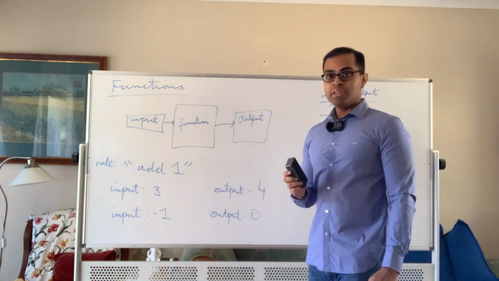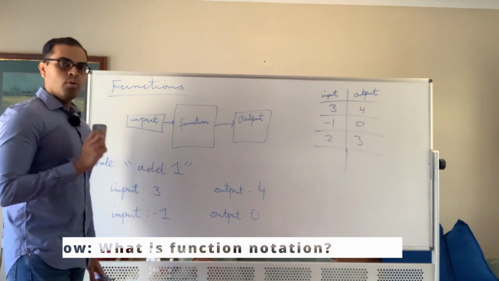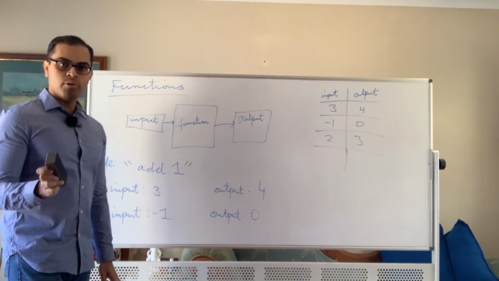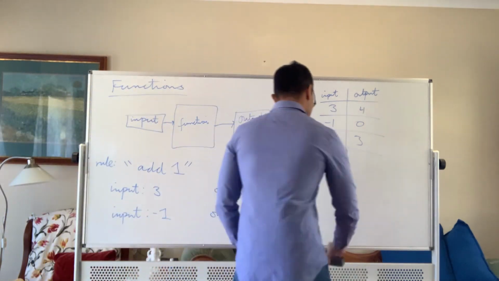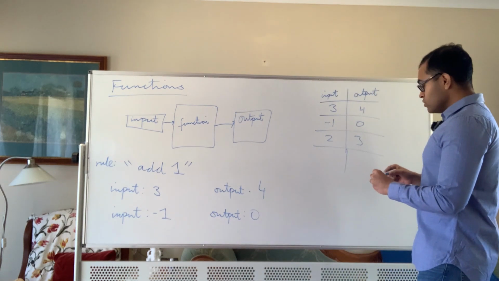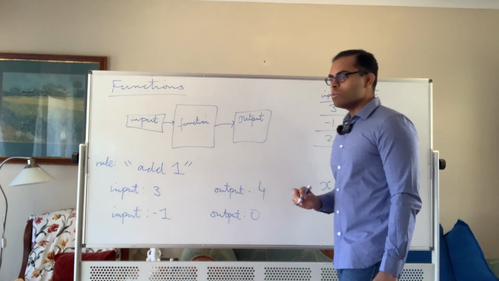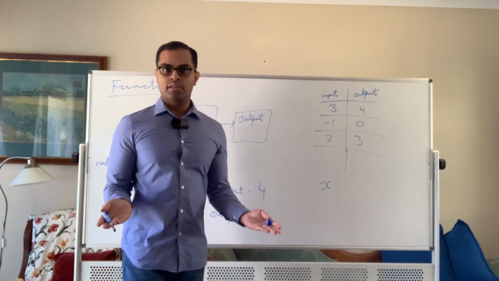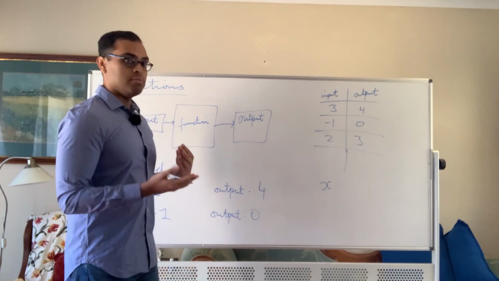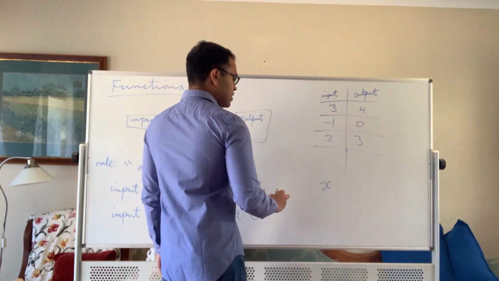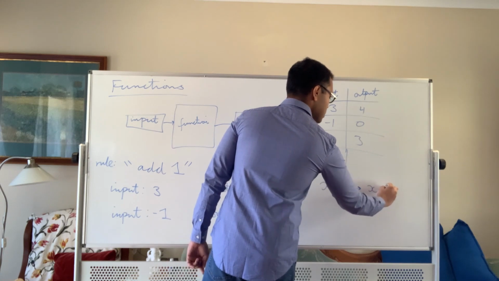Now, there is something called function notation. We're going to talk about it from the context of add 1. It is a mathematical, symbolic way of writing down that rule add 1, which is in English. And how it works is the following. What you do is you use the variable x. Remember that a variable x is just denoting anything from a range of possibilities. So x could be anything. x could be 4, x could be 7, x could be 9. That's what it means to be a variable. And what we do is we define our rule by saying that x is going to go with this arrow to x plus 1.